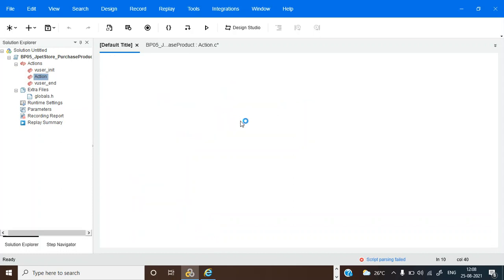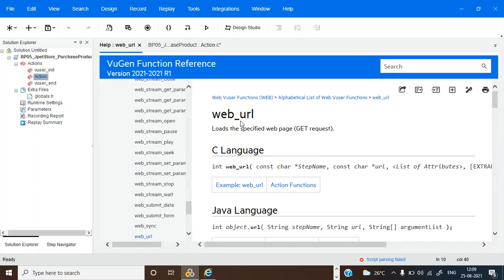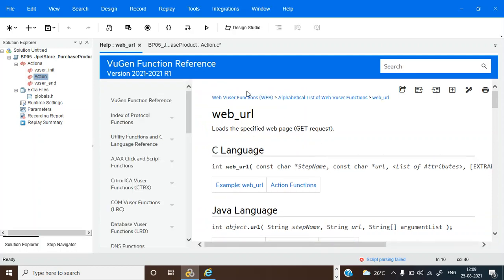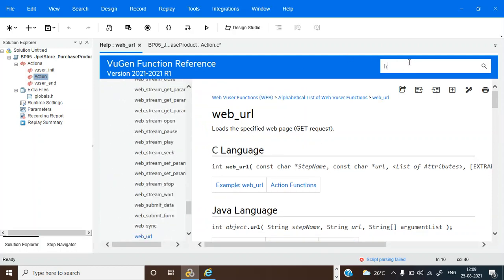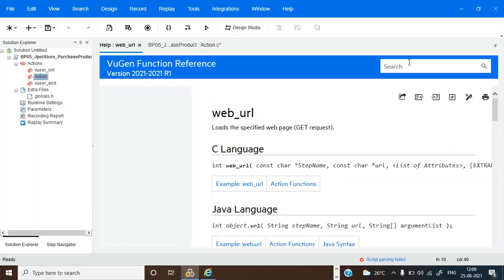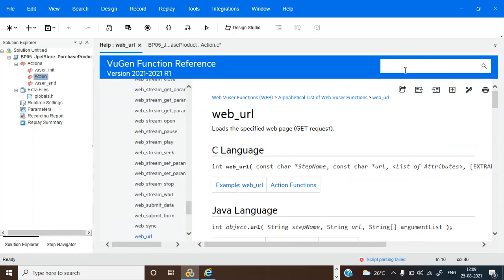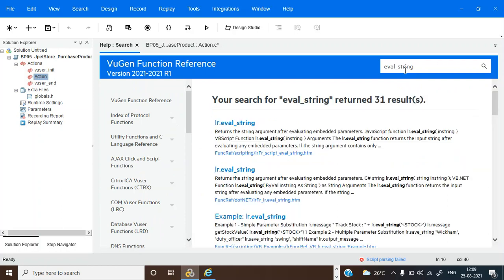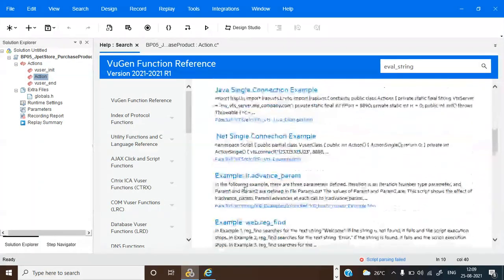I will show you this example as well. This is the way; this was the question I was saying, lr_eval_string.